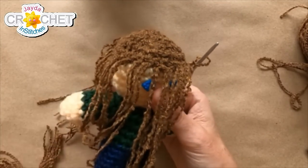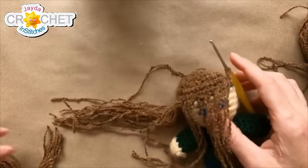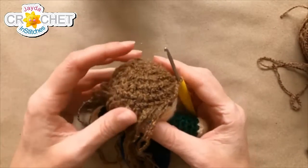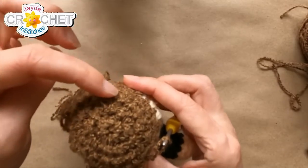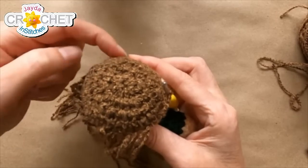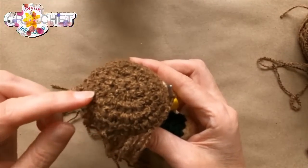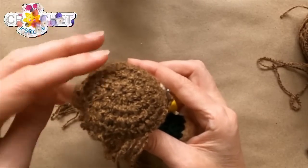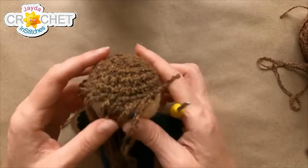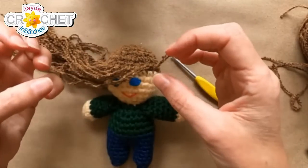Maybe two strands per knot, so folding two of these together at the same time and pulling them in, just so you have extra bulk on either side of the head. And then before you're done, do the exact same thing going up right through the very center, so one and then two. So you're folding single strands in half, doing it once, and then doing it again right next to each other, or doing the double strand knotting looping thing all the way through and making sure that you split it so that you have half of them on one side and half of them on the other. So yes, I think that would be a great plan, because you want nice thick looking ponytails on either side of the head.